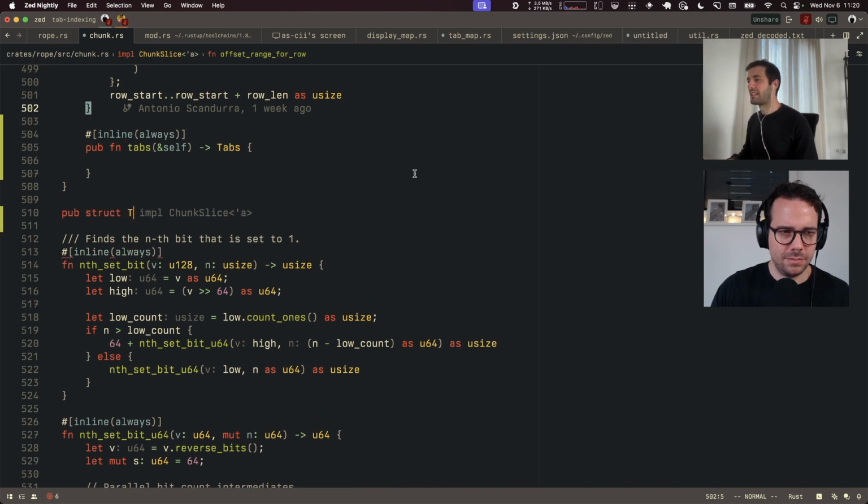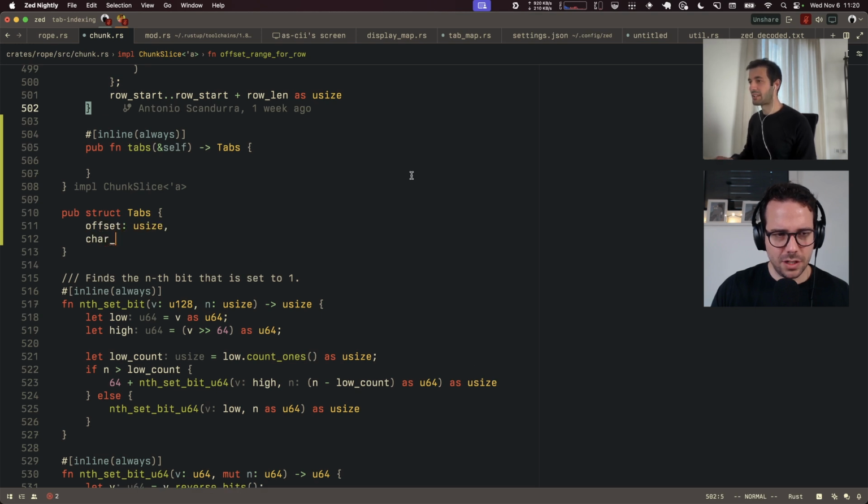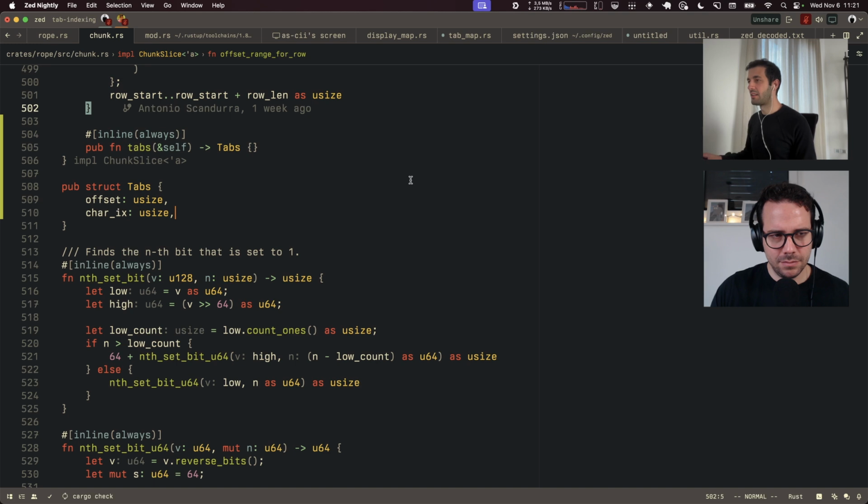So let's say we have this tabs thing, and I think it should store those two things we just talked about: an offset and a char index, and also I guess we need to borrow the slice.